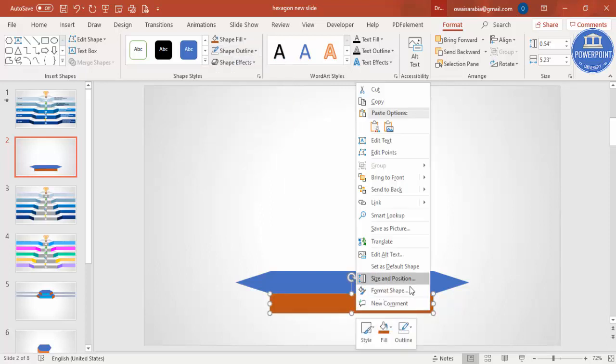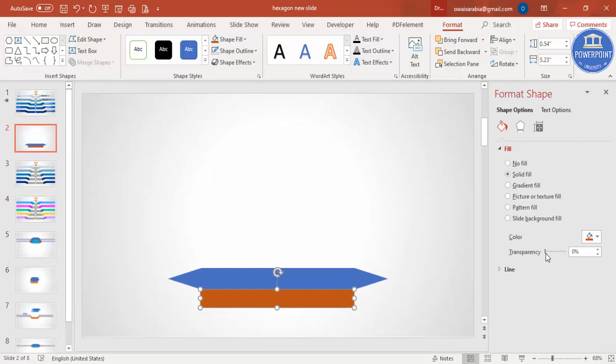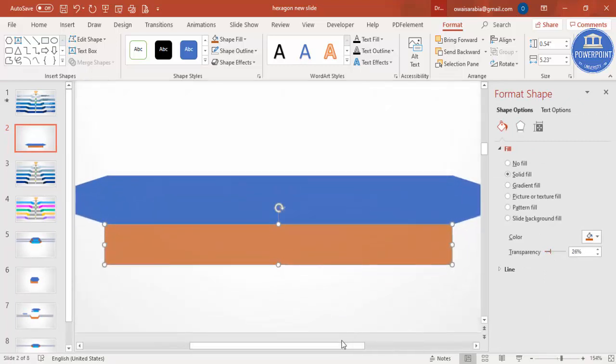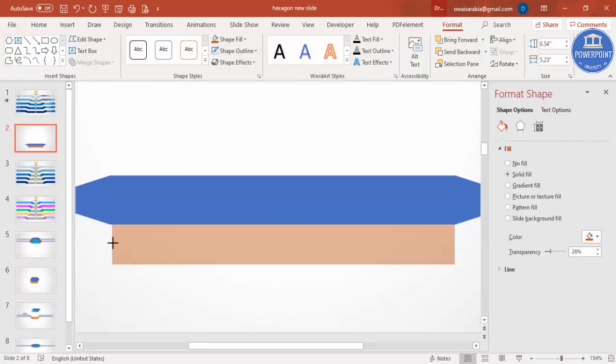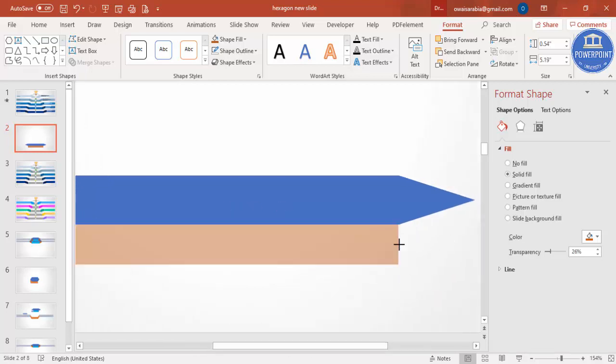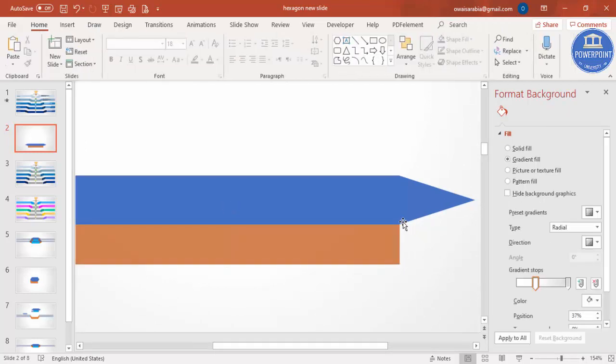Right mouse click, go to Format Shape, and I'm going to give a little bit of transparent effect. You can see here. From this end, just make sure that this is touching this end, or you can use the Alt key, also hold the Alt key to get the perfect fit of the shape to the edges.